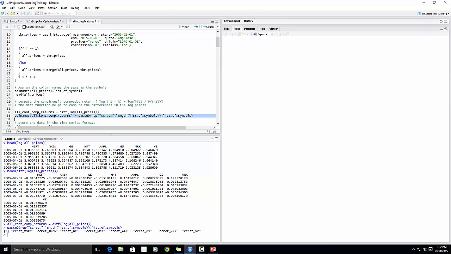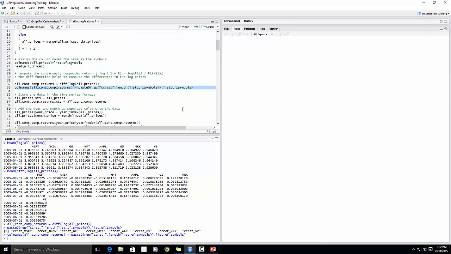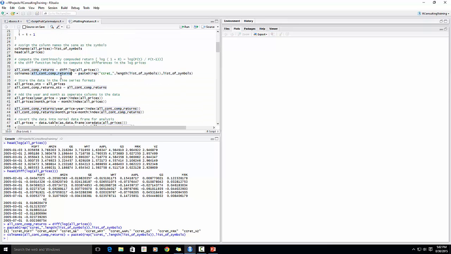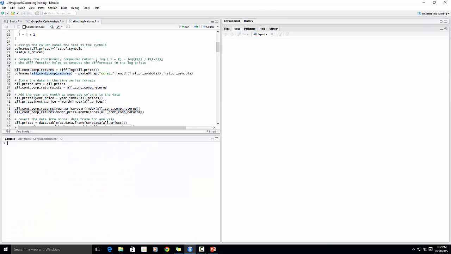So assigning the column names to this new so-called matrix that we have created will give us more information about that matrix, and let's quickly evaluate the structure of that matrix.